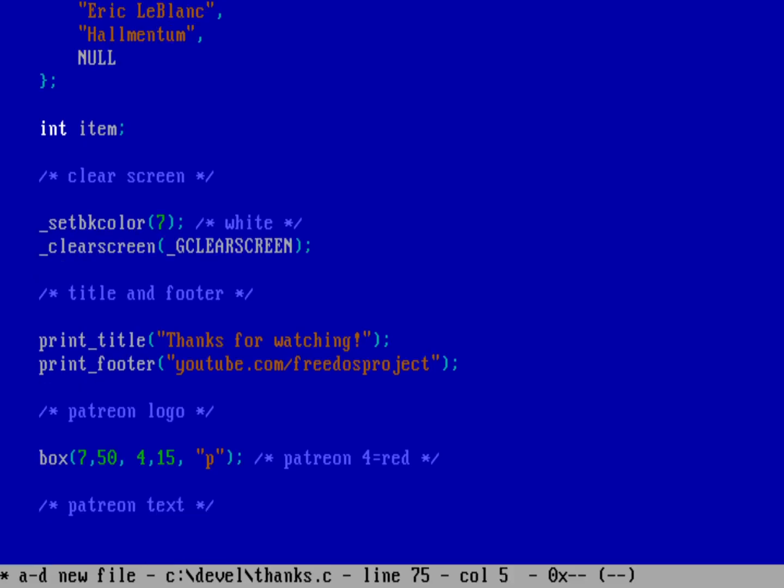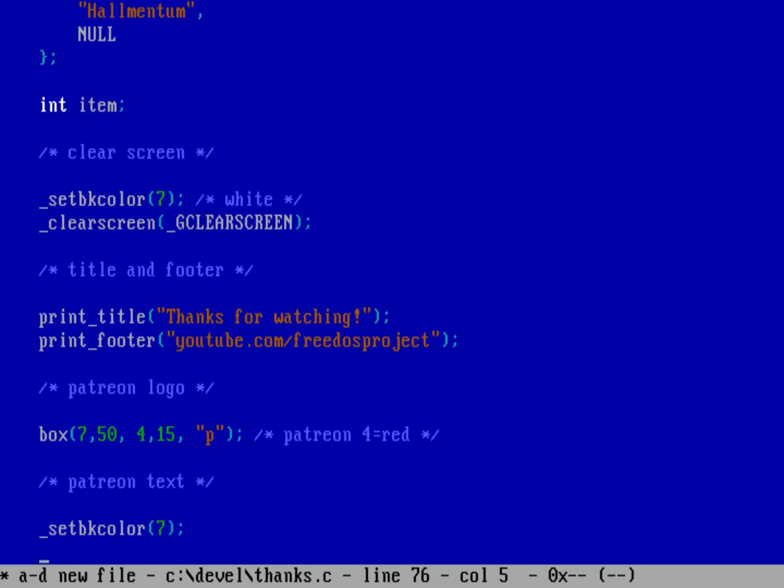Now I've been changing some colors here. So I don't really need to change these colors because the color's been set on the screen, but I'm going to go ahead and, just for safety anyway, set my background color back to 7 and set text color now to 0. And so 7, of course, is white and 0 is black. So I've got black text on a white background.